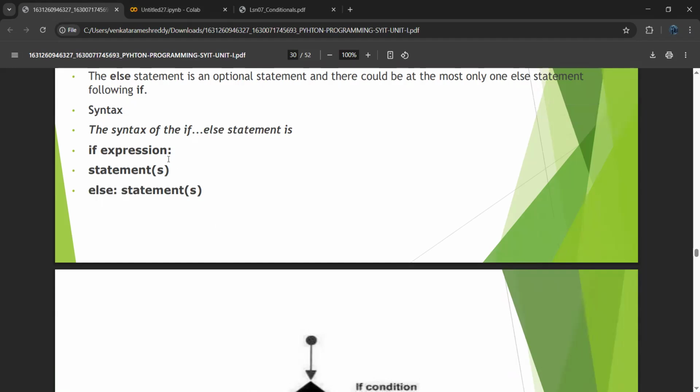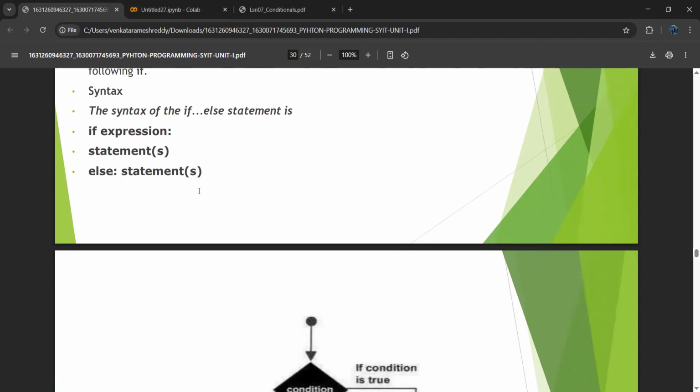Here we are checking the condition. If the condition is true, it will print the if statement, whatever statement is present in the block. Otherwise, if the condition is false, it will come to the else block and print this statement.